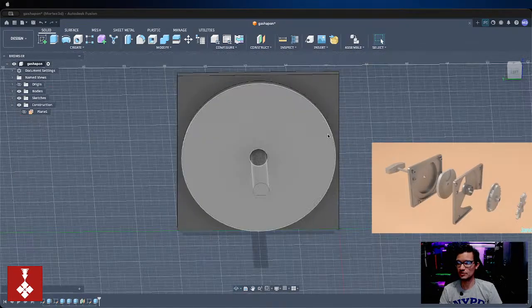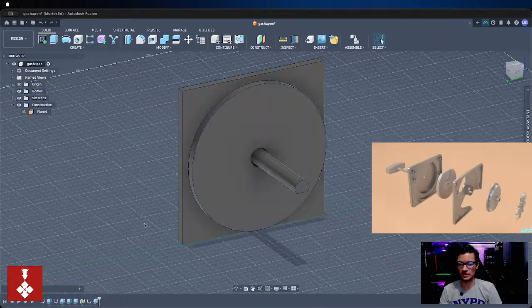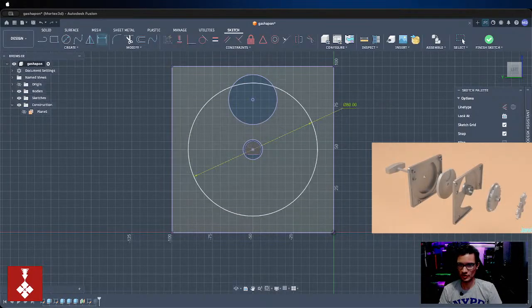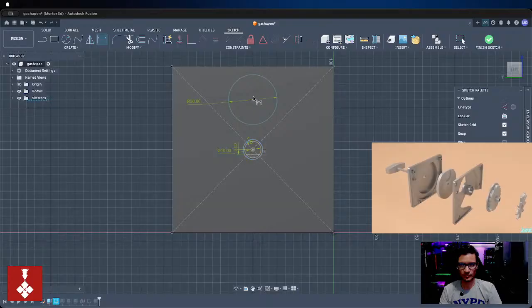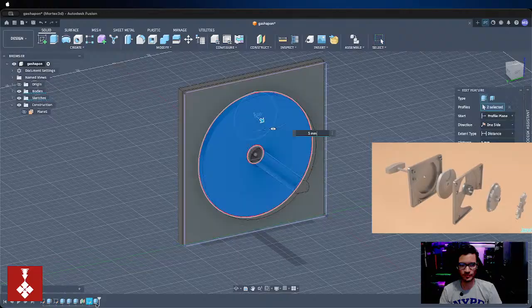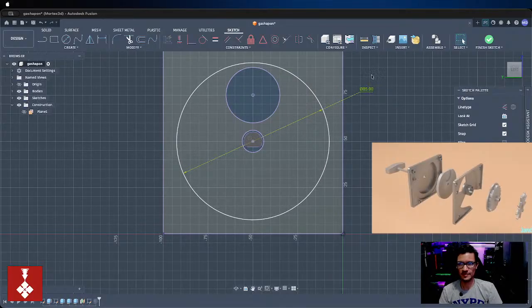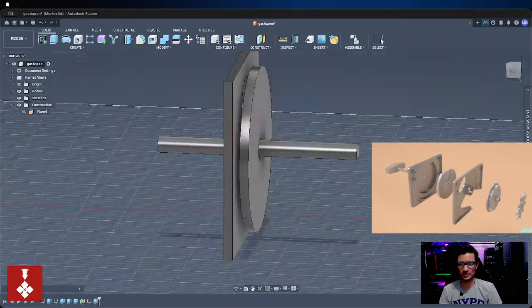I think it wasn't supposed to be this way, because I need to do it a little smaller. 80 millimeters. 20 millimeters, no. 25, yes. 85. Yeah. Then we get back to 90.